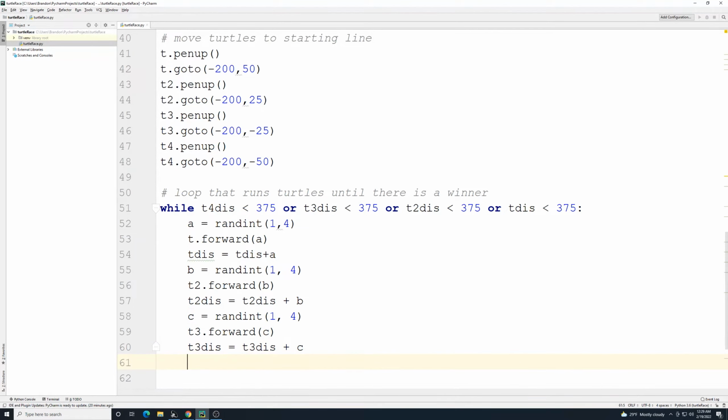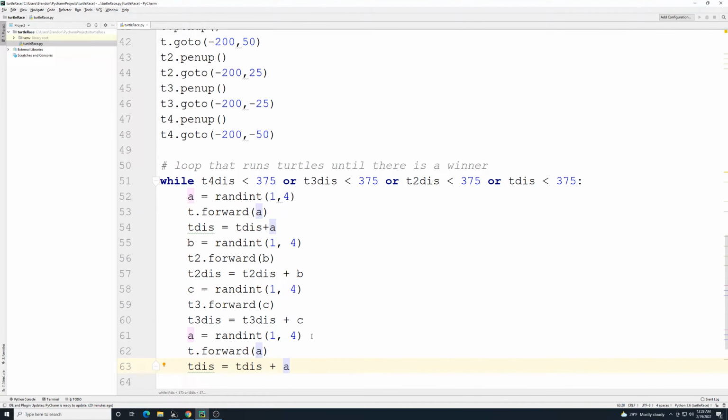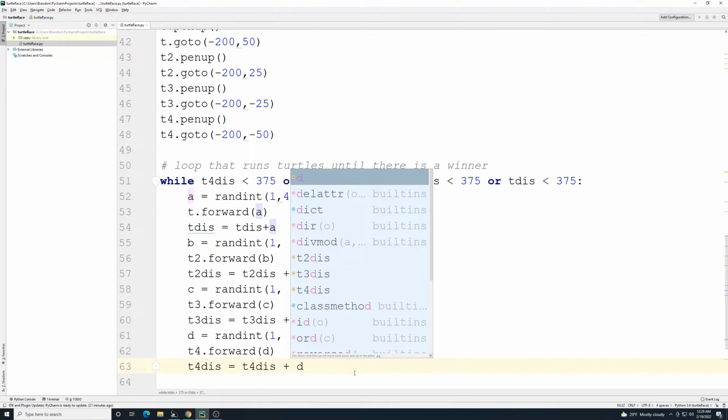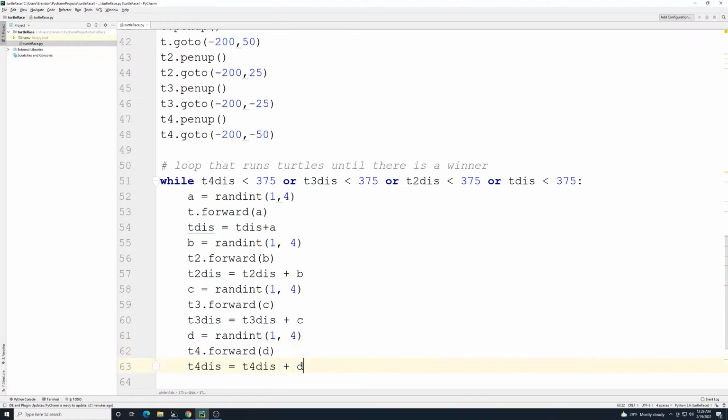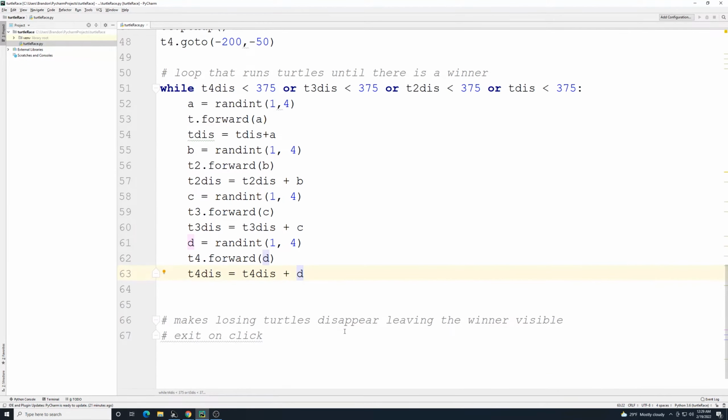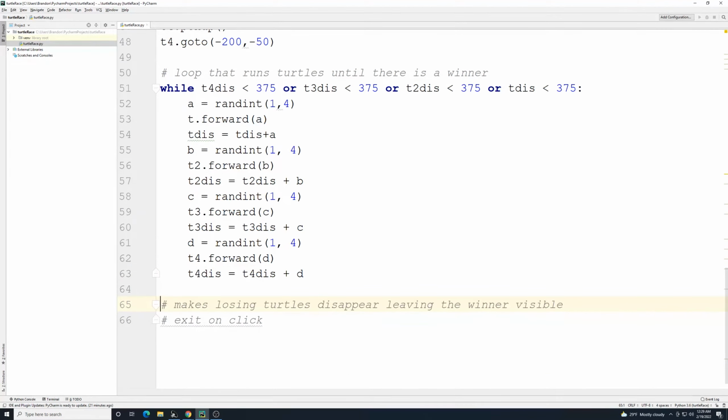And then one more time. This would be D is equal to randint 1 through 4, T4 moves forward a distance of D, T4 distance is equal to T4 distance plus D. And we're good with that part.